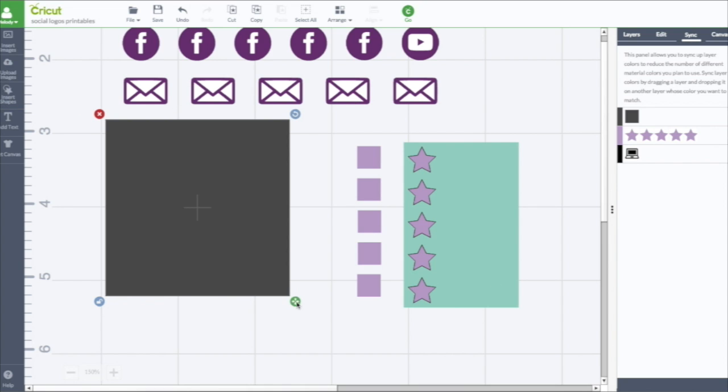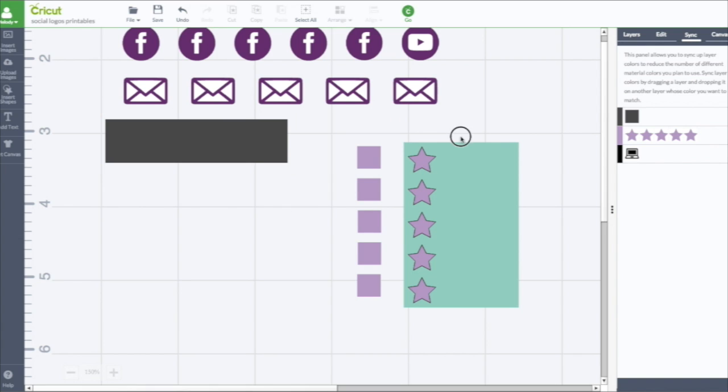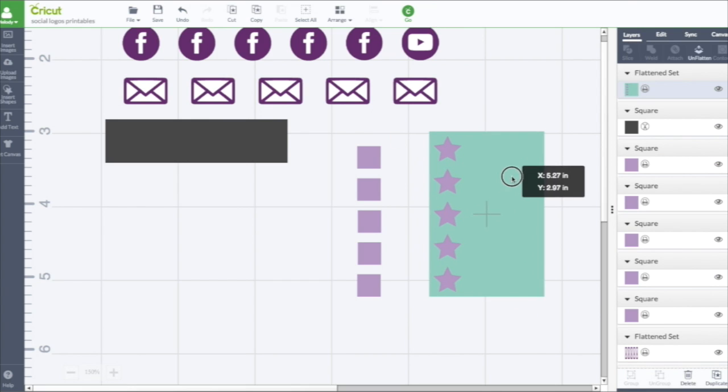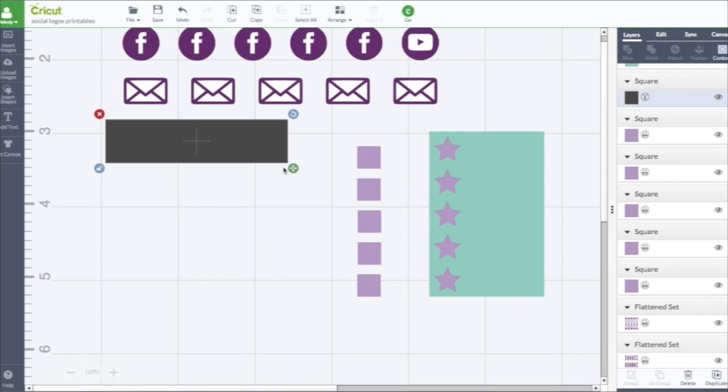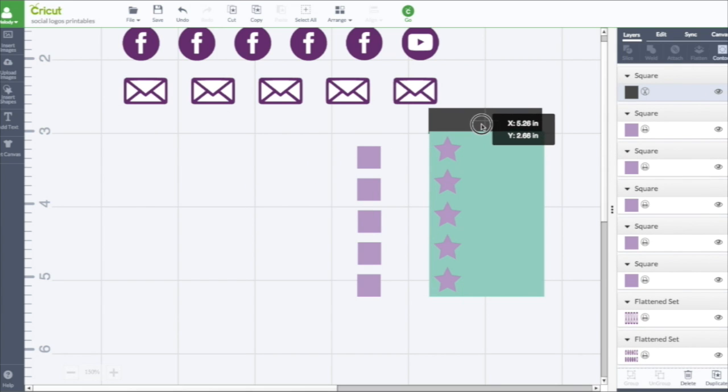Unclick the lock. Oh, you know what we didn't do here though? We didn't flatten it because I was going to put words. I decided not to. So go back to the layers panel and flatten. So there, we got a sticker. And let's use this for size.